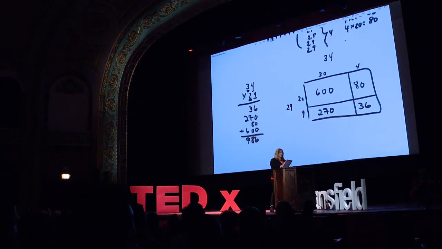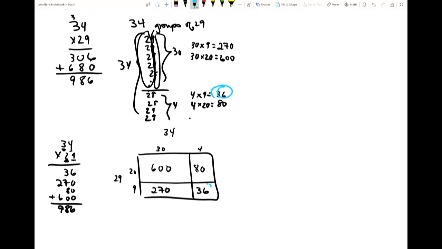Here's the cool part. Not that that other part was not cool enough. Let's look at this now. So, we have a 36 here, a 36 here, and a 36 here. Where is it here on this algorithm? Here it is. 6, and that's where that 3 comes from. That comes from that 36. And it makes it more efficient when we do it this way. But here's the whys. We have to talk about the whys.